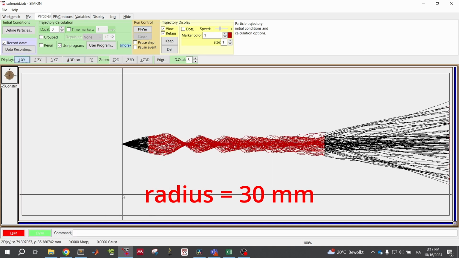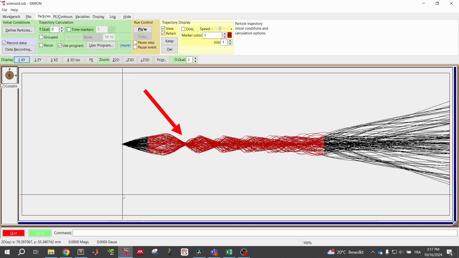Last thing I would like to mention with you today is the focusing. It is hard to understand why a uniform magnetic field provides focusing, but remember that my charged particles enter with an angle and they will feel a force given by the Lorentz formula. The particles are moving with a velocity v, which has a component v perpendicular and v parallel to the magnetic field. So the path of the particles will be a spiral.